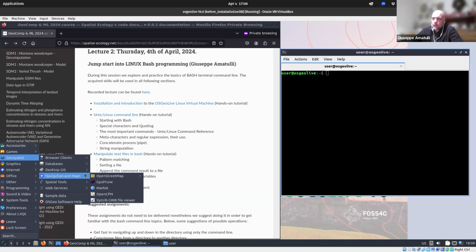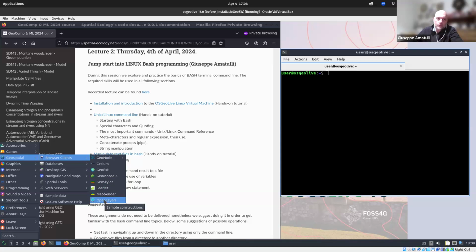Then there are some other browser-based WebGIS software, like GeoNode or Leaflet or OpenLayers, that are focusing more on creating web pages for the WebGIS interface. Also, for this one I have really minimal expertise, but we can point to some references if you want to expand your understanding in the WebGIS domain.